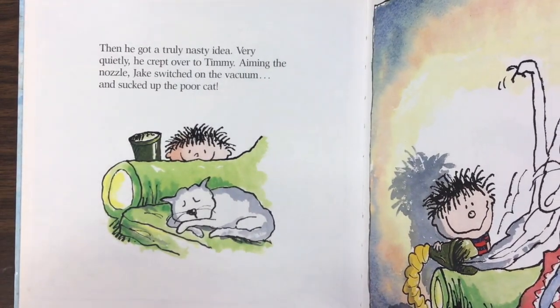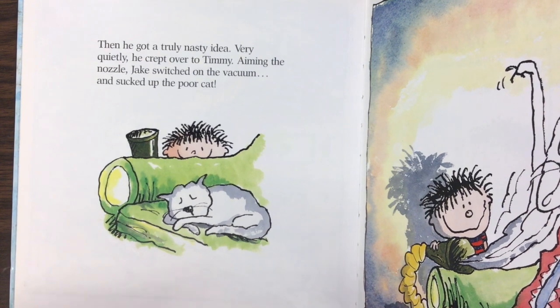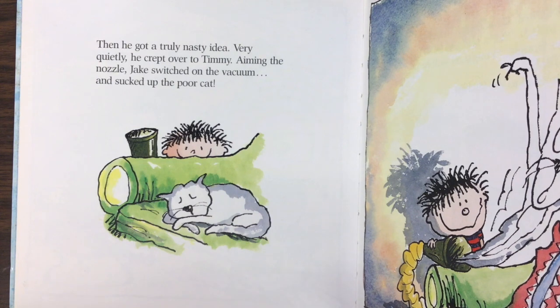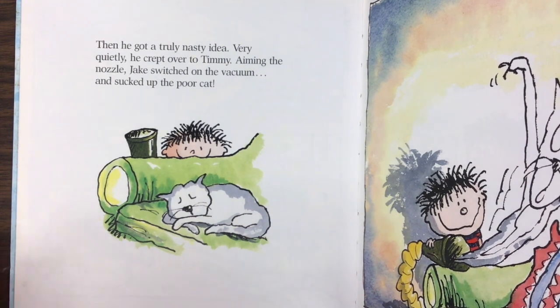Then he got a truly nasty idea. Very quietly, he crept over to Timmy. Timmy's the cat. Aiming the nozzle, Jake switched on the vacuum and sucked the poor cat up.